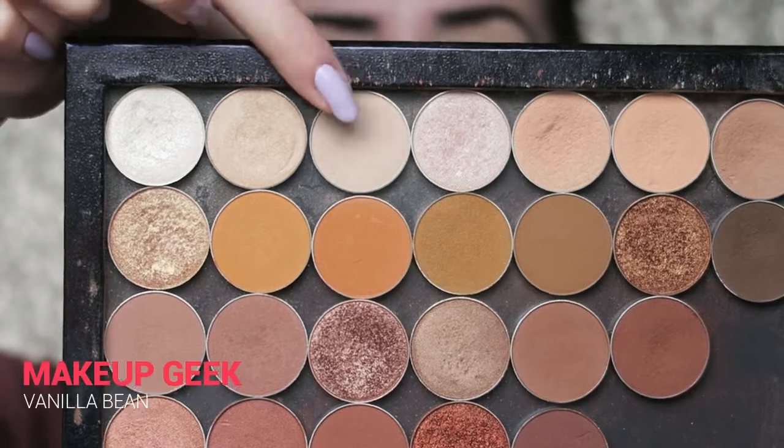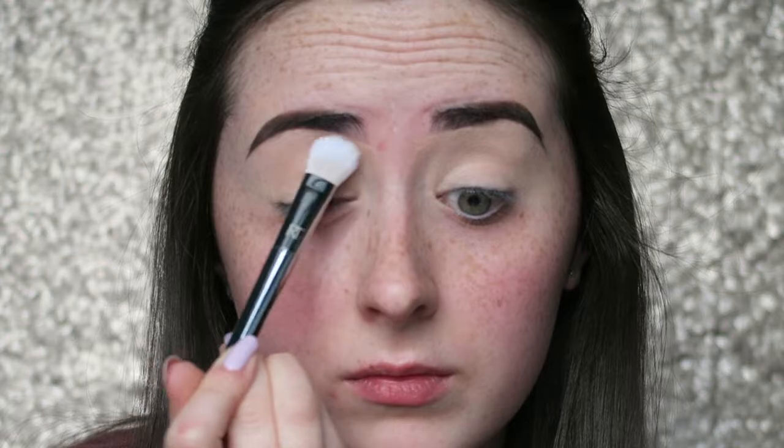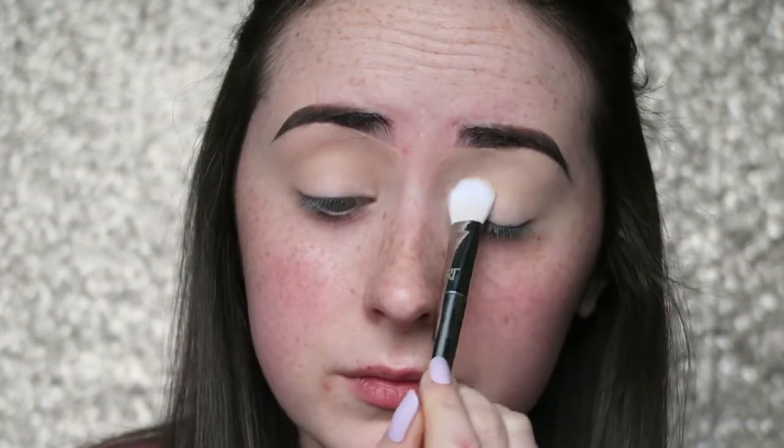And now I'm just going to prime my lids with the Urban Decay Eyeshadow Primer Potion in the shade Eden, as always, and then blending that in with my Zoeva concealer buffer brush. So now I'm just setting that primer in place with Vanilla Bean from Geek and just patting that all over the lid all the way up to the brow bone.